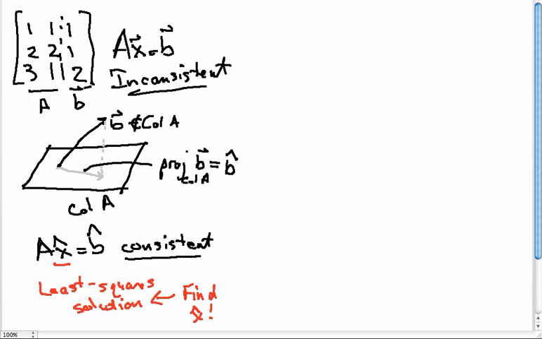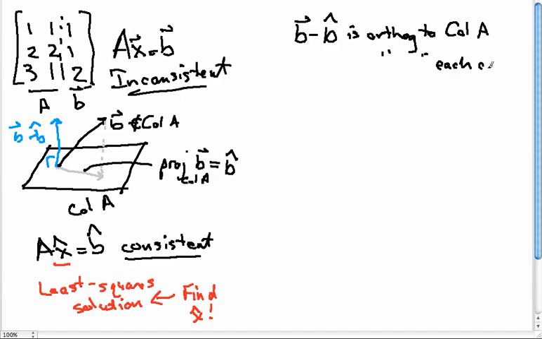So let's go up to this white space and think about how we might do that. The one thing to notice here is that in the picture, here's B, here's B hat. B minus B hat is this vector. Vector B minus B hat. And it is orthogonal to the column space of A. So we're gonna use that fact right now, the fact that B minus B hat is orthogonal to A. Orthogonal not to A, but to the column space of A.